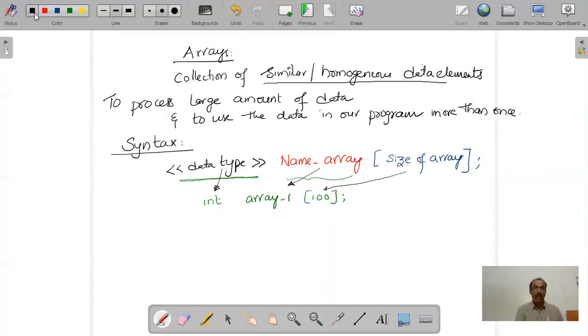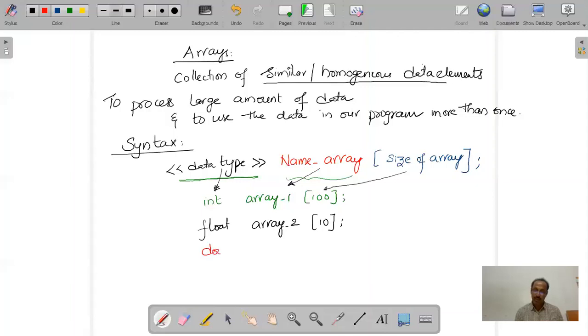Similarly, if I want float values as the members, I can declare array_2 with 10 elements of float type like this.